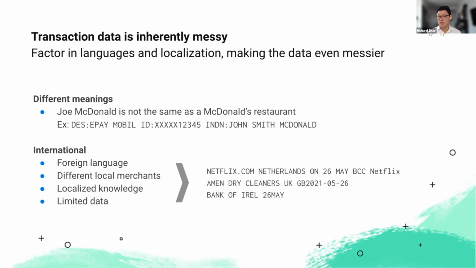So on top of all that, we need to consider different languages, nuances within a language, and different countries. You can see a few examples here where it's really hard to correctly parse out and interpret some of the information in the transaction description without any sort of external knowledge. You need a system that can figure out, for example, that John McDonald here is a name and most likely not a fast food purchase. So we also need to handle entities in other countries, like the Bank of Ireland, and merchants that operate globally, like Netflix.